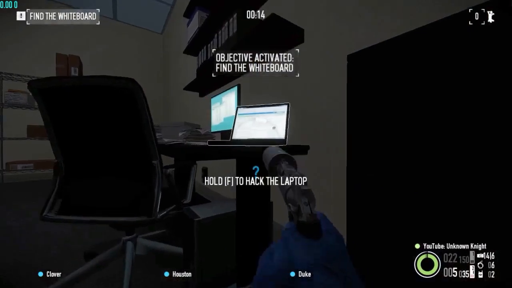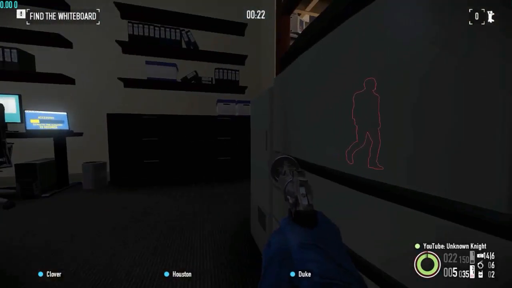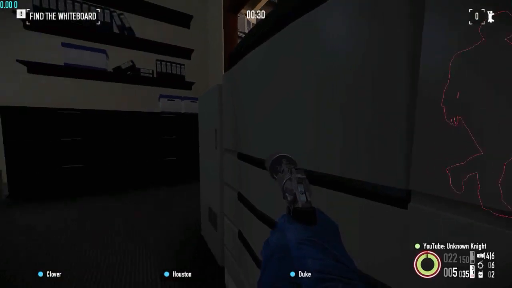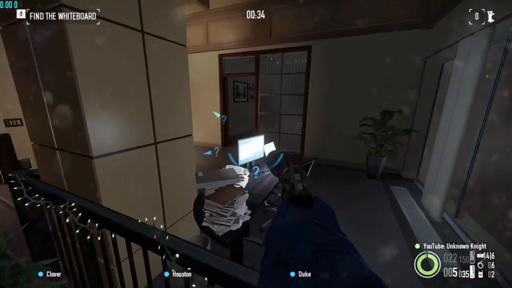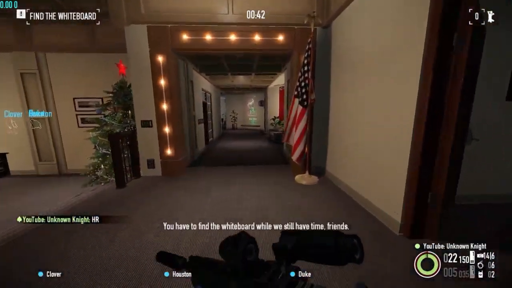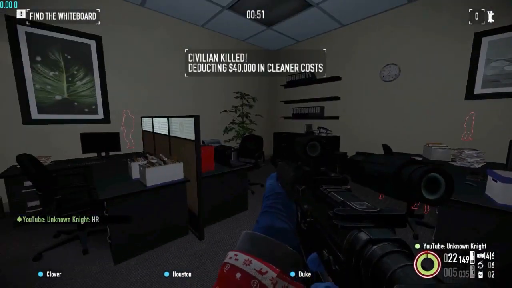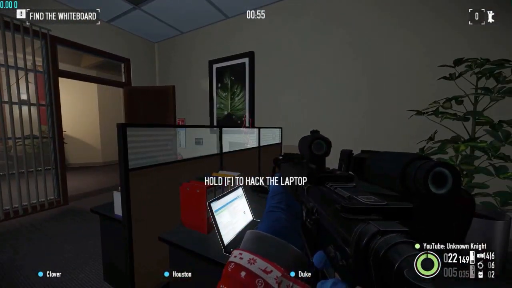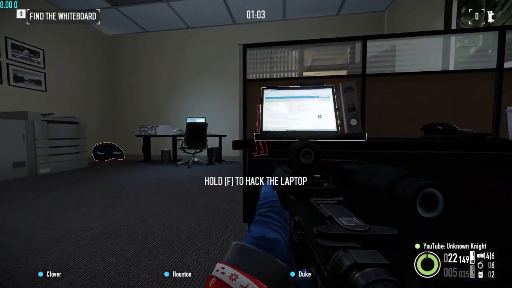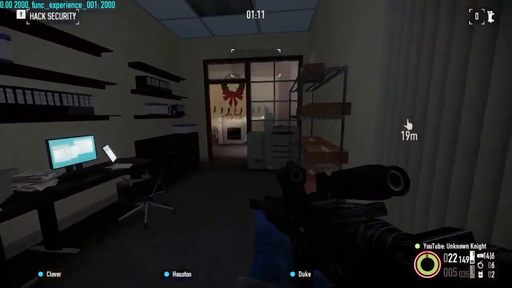Look out, guard. Nothing happened. Must be the wrong one. Keep looking. Watch out, guard. You have to find the whiteboard while we still have time, friends. Come on, friends. Save those bullets for the girls. Guard, careful. That's it, friends. Hurry back and get through the gate, yeah?